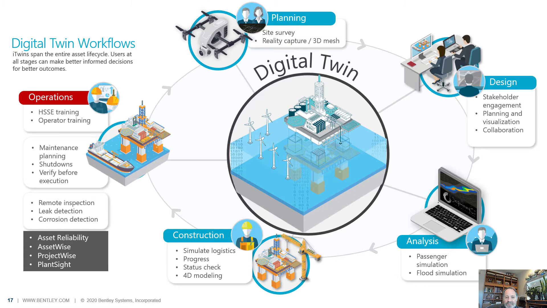And then lastly, operations and maintenance. It's all about having a high-fidelity and rich asset management system connected to the digital twin. Using tools like asset reliability for continuous monitoring and maintenance planning — whether for turbine blades, gearboxes, or monitoring corrosion and structural platform movement. Other tools like PlantSight provide executive and operator level views of asset performance. The asset performance management system can be used to drive down operation and maintenance costs.